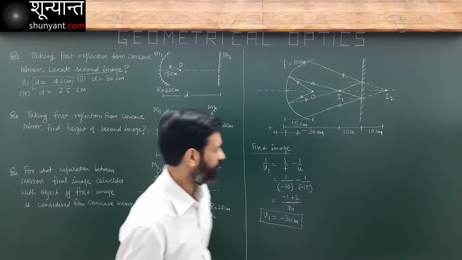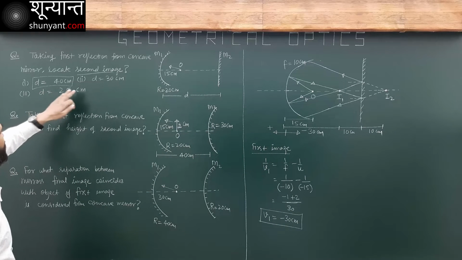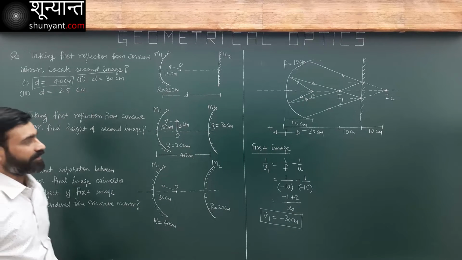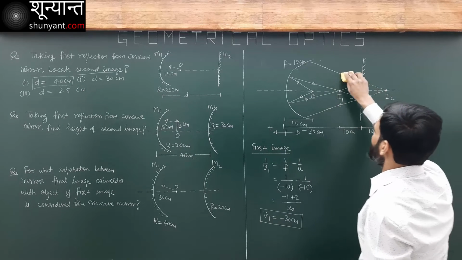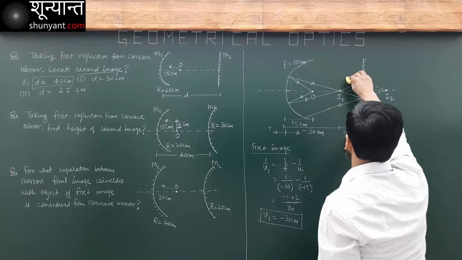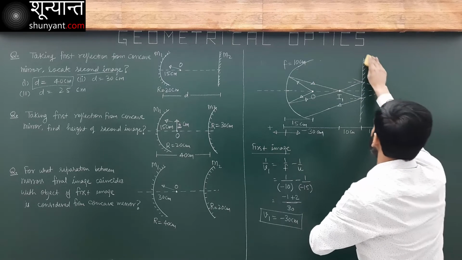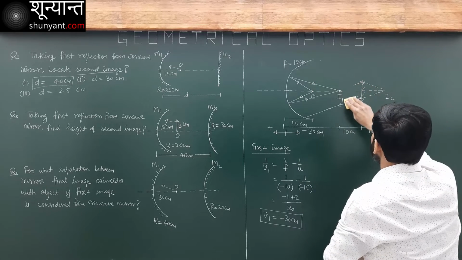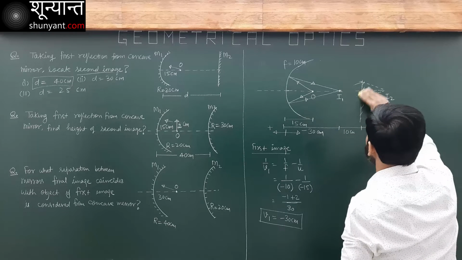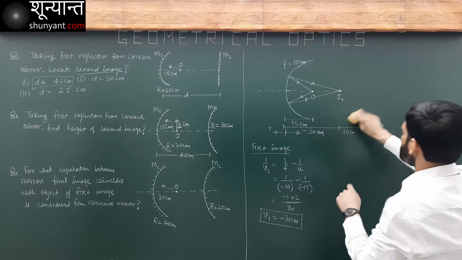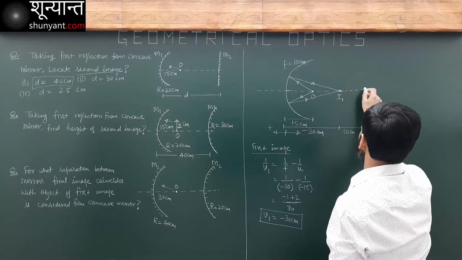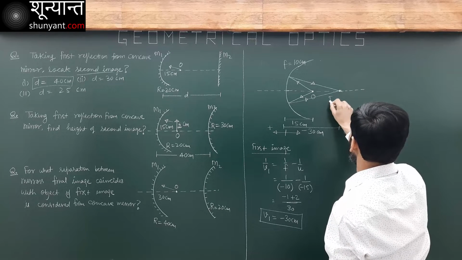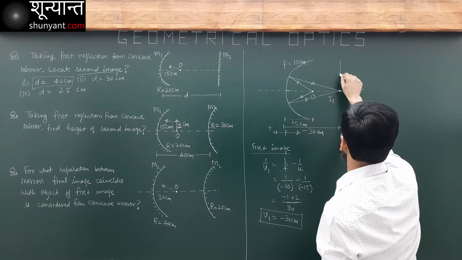Now, what will happen if D is 30 centimeter? D is 30 centimeter. Second case, image forms at 30 centimeter. This is 30 centimeter. What will happen if I have a mirror right at that position? Right there, I have an image here. Exactly at the same position, I have a plane mirror. And what will happen?